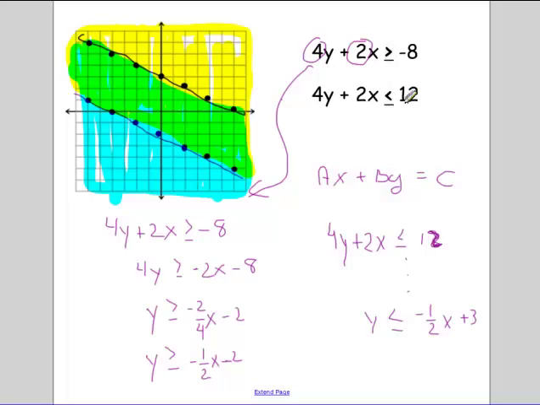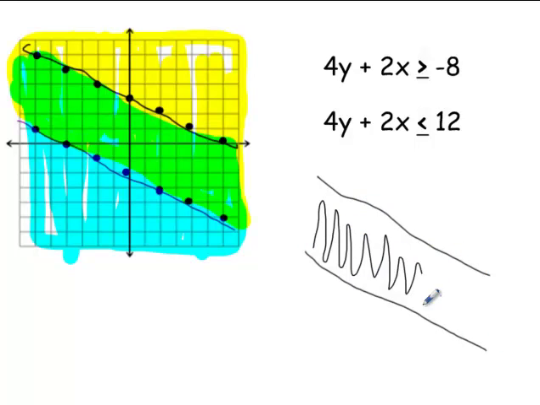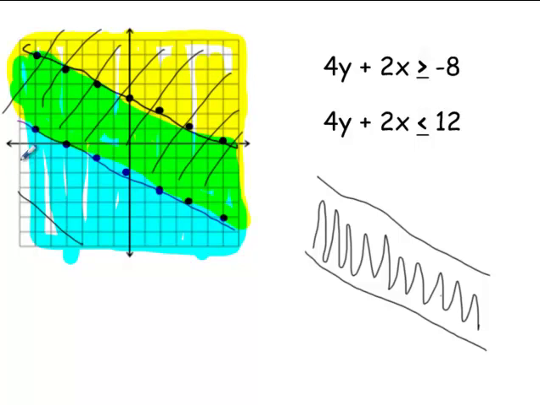Now, I guess I might not have been too clear here. Just give me a second to clean this up. When you actually give me the answer to this, I'm just going to make a rough sketch over here. You're going to show me this boundary line and this boundary line, and final answer could simply be like this. Now this will all be over here. You don't necessarily have to show me both sets of shading and the overlap, but I do have some students that will go, alright, well I'm going to shade this one like this, and I'm going to shade this one like this, and the one that has like the cross hatch is the area that is the answer.